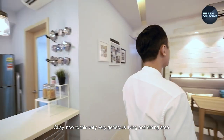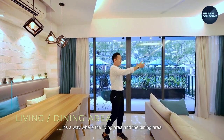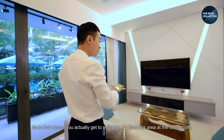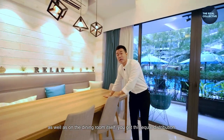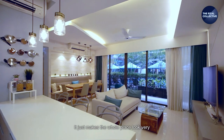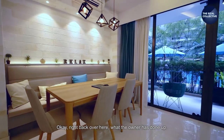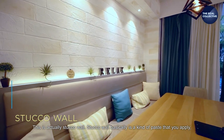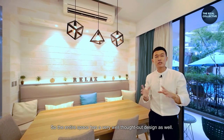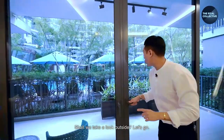Now to this very generous living and dining area. This is what I call a portrait layout — where the living area and the dining area are stacked on top of one another. You get to enjoy the TV from both the living room and the dining room, with equal distribution. With the dry counter behind, the whole space really interacts nicely and makes the place look very fun and entertaining. The owner has done up this stucco wall — it's applied and hand-created to give a great textured look. Shall we take a look outside at the very generous patio area?